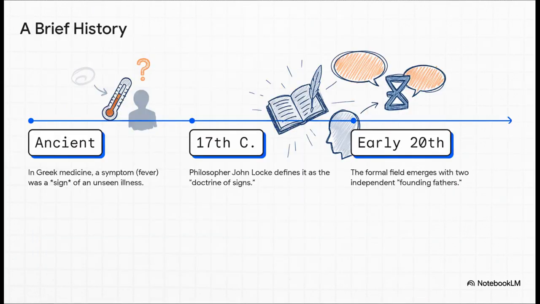And this idea isn't even new. It actually has roots way back in ancient Greek medicine. See, doctors saw a symptom, like a fever, not as the illness itself, but as a visible sign of some unseen condition inside the body. And that makes semiotics, at its core, a kind of diagnostic art. It trains us to look at the symptoms of a culture, its ads, its movies, its fashions, to diagnose the beliefs and ideas running underneath.